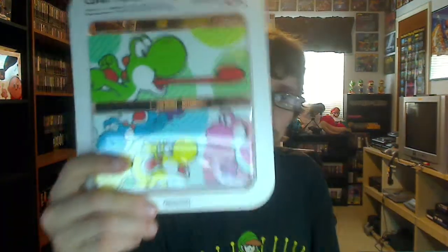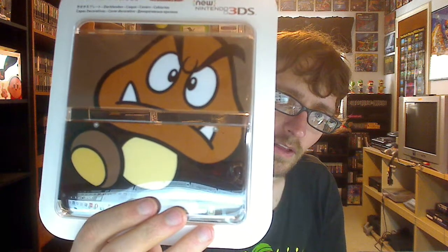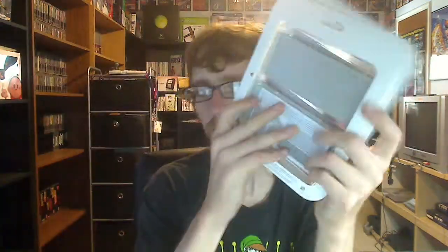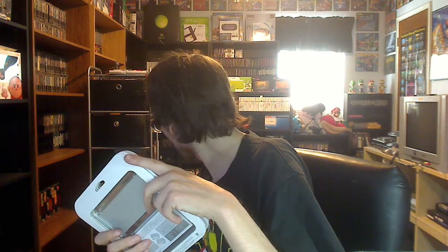I got some cover plates from the official Nintendo Store. I've been collecting these even though I don't have a new 3DS yet — because eventually I will get one and I'll want the cover plates and they'll be hard to find. I got this awesome-looking Yoshi one with different colored Yoshis, a nice Goomba one, and one with the Nintendo name written in Kanji characters. That Kanji one was originally for the first-edition European new 3DS and was only available for a limited time on Nintendo's site — along with the Boo cover plates, which glow in the dark, and which I still want to get. I have about nine cover plates now.